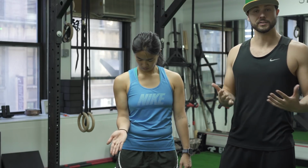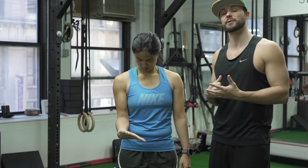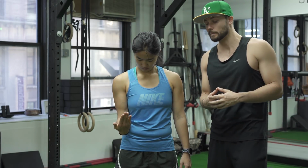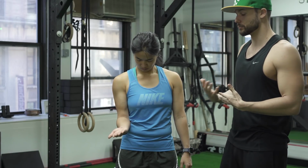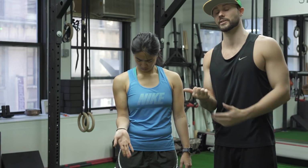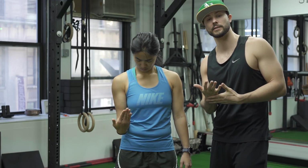As we come around, be conscious of the fingers. We don't want them to bend. We want to make sure that the movement is coming from the wrist. You should feel the musculature around the wrist actually working. And you should feel tension in certain places, especially in the palm of your hand. You might feel like it wants to bend your fingers, but that's you learning how to control that tension and not allowing it to dictate your movement.